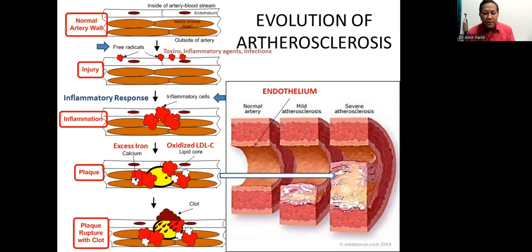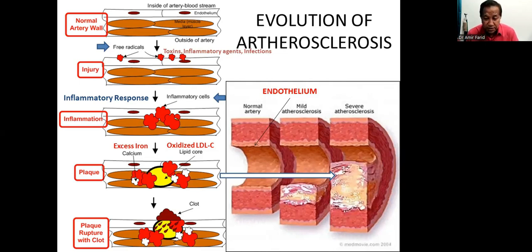If the narrowing happens slowly, right, in the evolution of the atherosclerosis, so there is narrowing of the lumen. You can see on the right side, as the plaque gets thicker, the narrowing gets worse. But as this happens slowly, collateral blood vessels tend to form, and sometimes it is enough, right? The collateral flow is enough to compensate, and there is no heart attack, right? And even angina also may be mild.